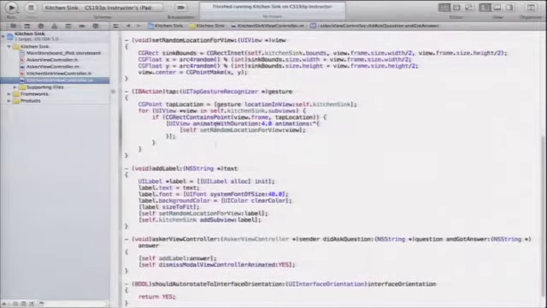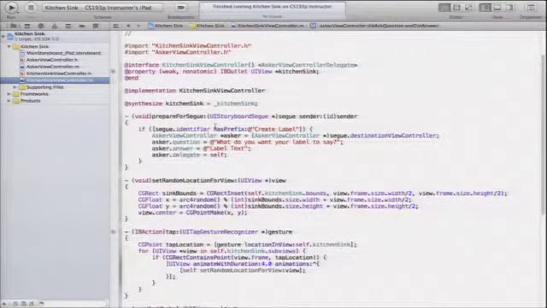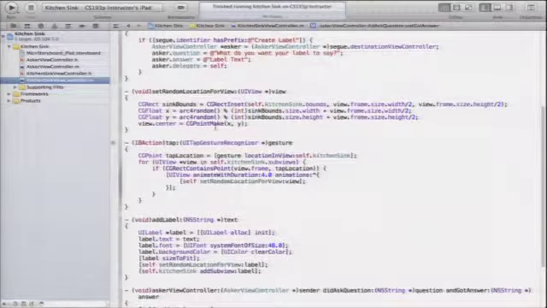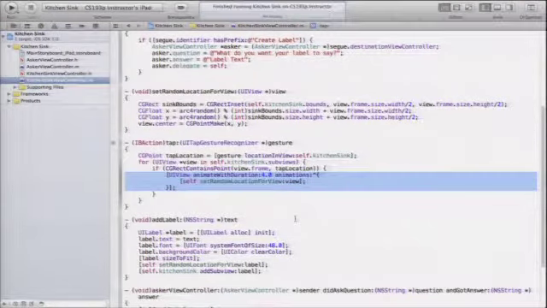But the code is the same place that we were before. Very simple here. The only feature we have is we can add a label, right? It brings up a modal thing. We type in CS193P or whatever, and it adds a label with that text. And then at the very end of last lecture, we made it so you could tap on it, and it would do the animation of moving that label to a random location. And it takes 4 seconds to do that. We left it with all the default animation options. So for example, it eases in, gets up to speed, and then eases out. We saw all that behavior.